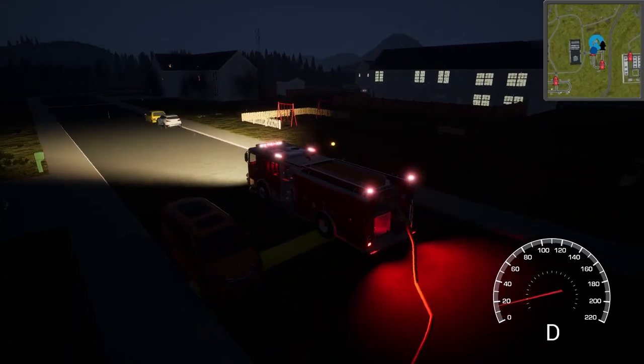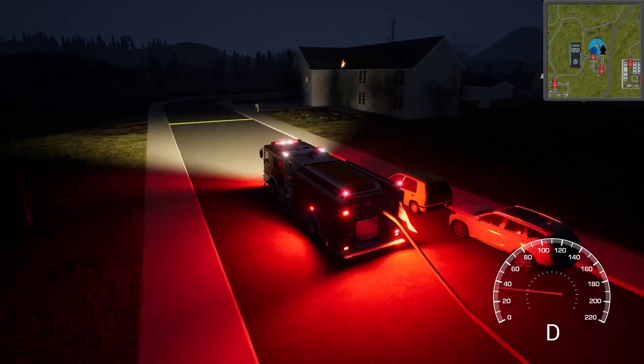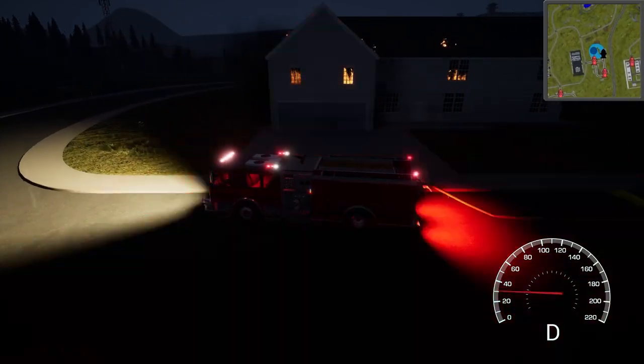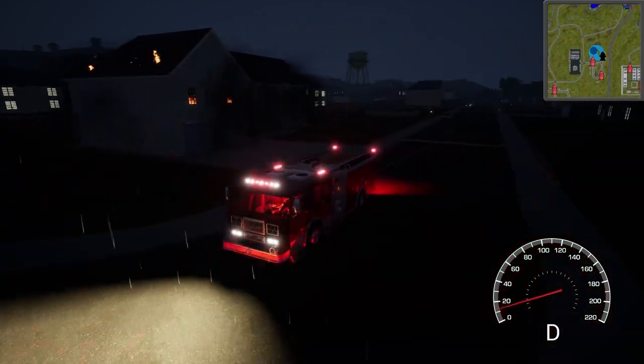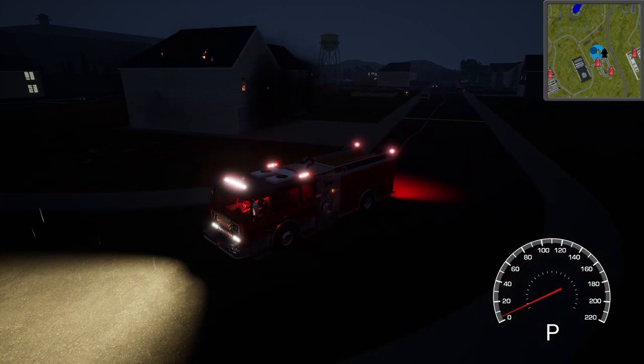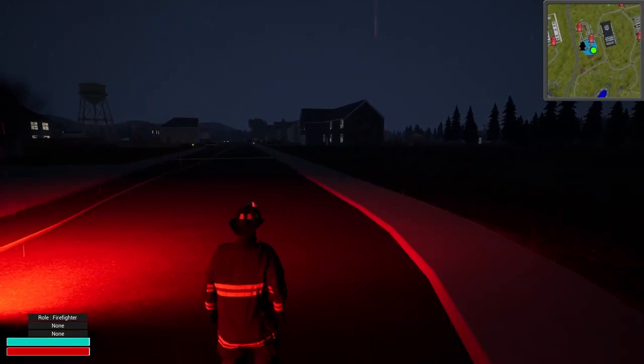Up in driver's seat, let's head on down here. We might be able to bring the tower ladder to this one, actually. Yeah, this is a well involved fire here. It really just is. So let's park this guy right here. We'll go past it. Let's hop out and let's see about bringing the tower ladder. We'll get the tower ladder out here.